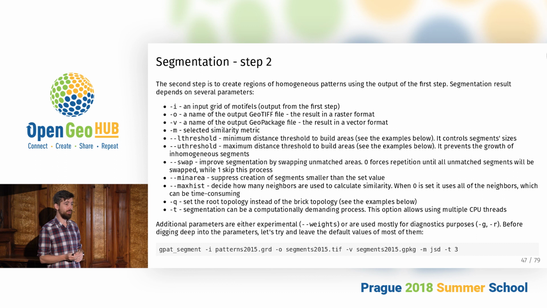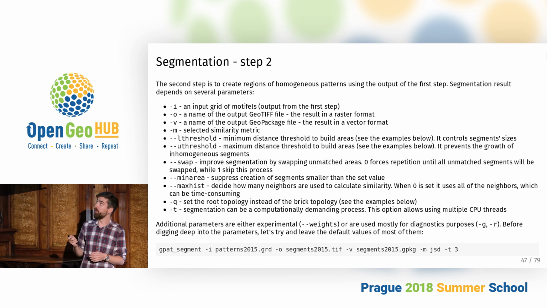And what does it mean? That basically we provide a few parameters that you can apply, and because of those parameters, you can get different results. They are not very, very different, but the scale of pattern change or the homogeneity of pattern change. So I will just explain a few parameters.